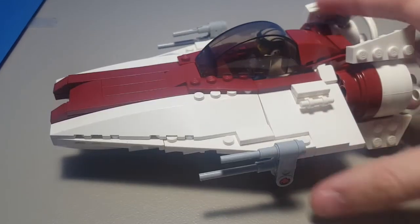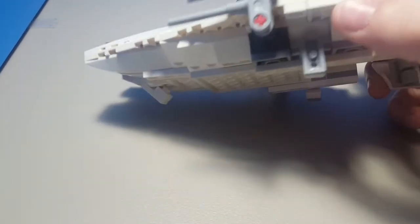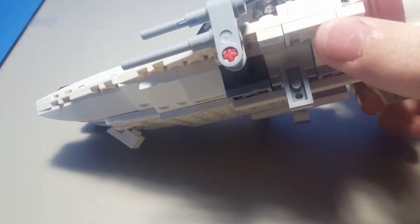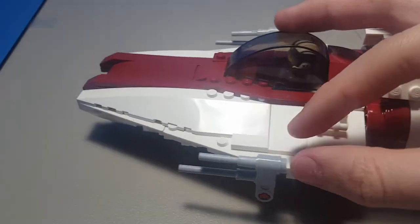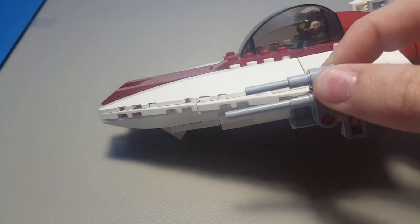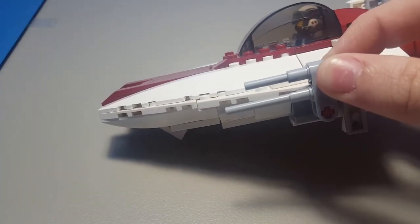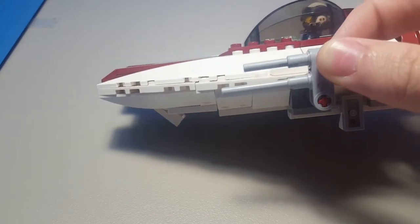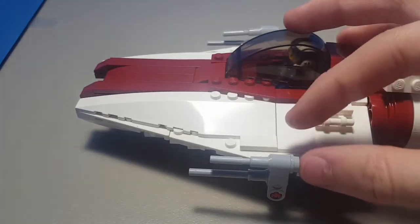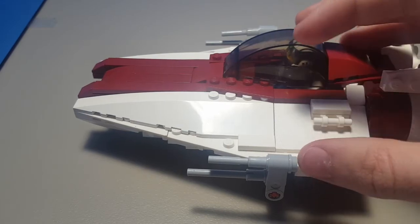Now, the turbo lasers, or not turbo lasers, the blasters, are just a pretty simple design. You just use a 1x2 piece, connect it with some Technic pieces, and then you connect it to this. It's just one regular flick missile and a regular rod with one of the pins on it with a 1x1 stud here.